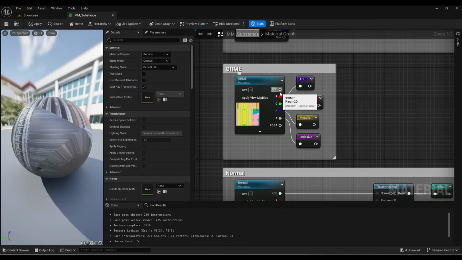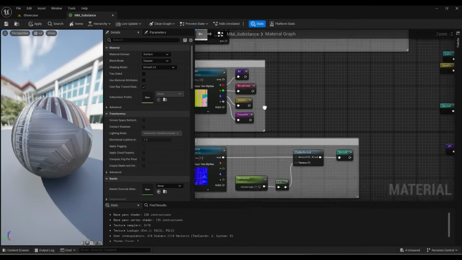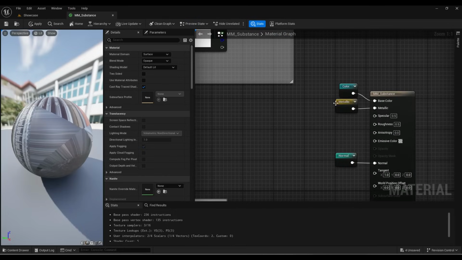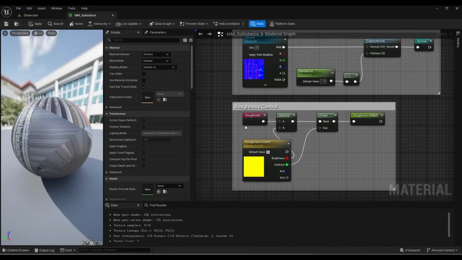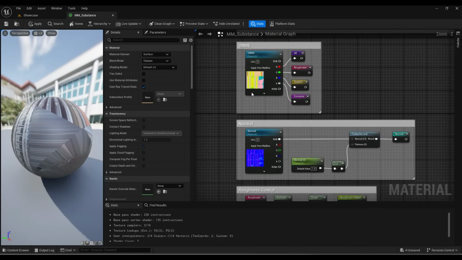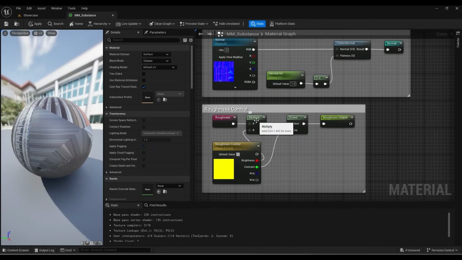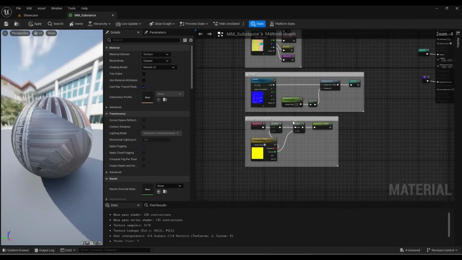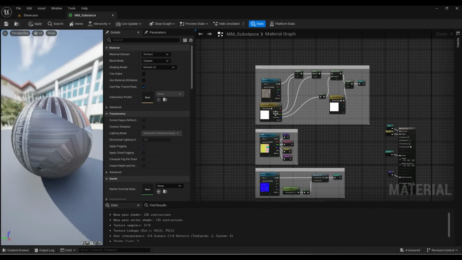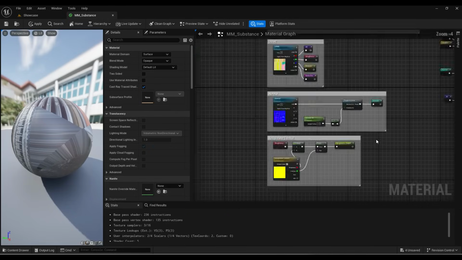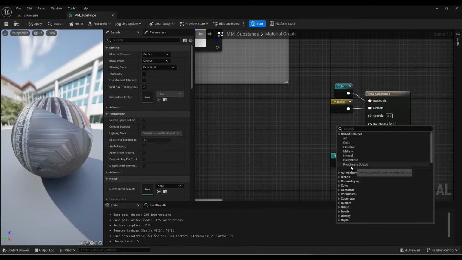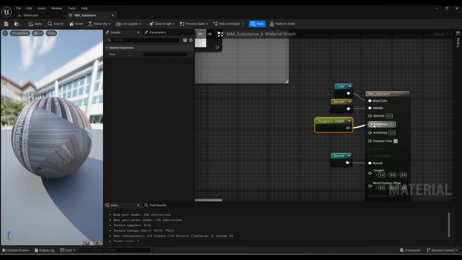Okay, now we create for each channel of ORME texture to the name reroute, and I plug AO to ambient occlusion, metallic to the metallic, and for the roughness, because I want to create roughness control with the brightness and contrast controller, I use the roughness reroute from the texture in this area and put it on multiply and power, exactly the same logic that we have inside the color section. And at the end, I create another reroute node called roughness output. Okay, right now I came here and roughness output should be plugged into the roughness.